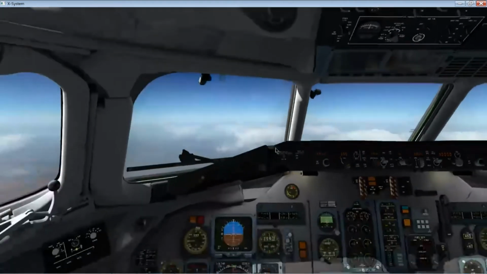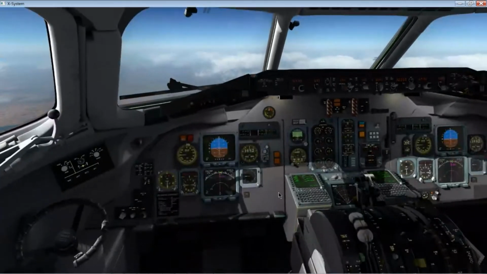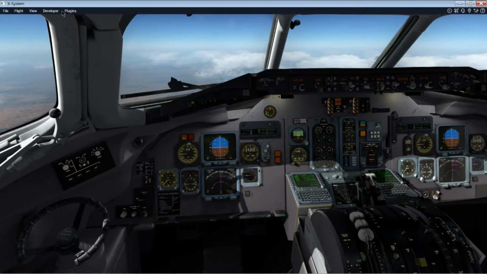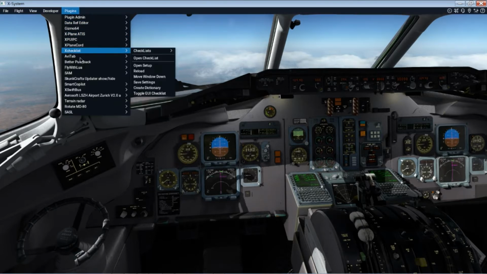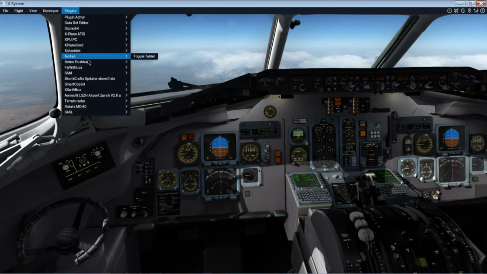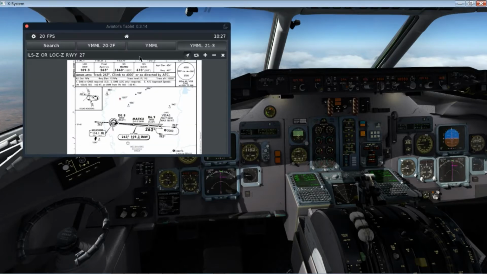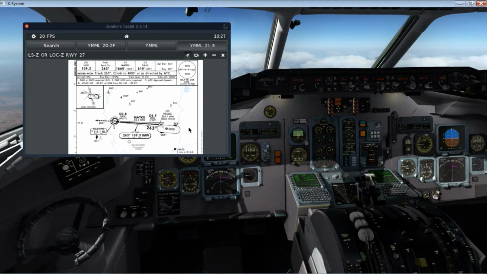Right, now we'll organise our approach, get our STAR organised. I'm going to bring down our tab again. I've already had a look. That's runway 27 there.